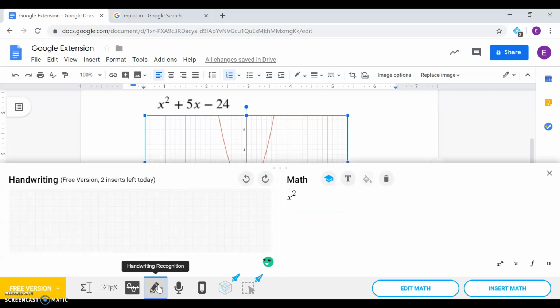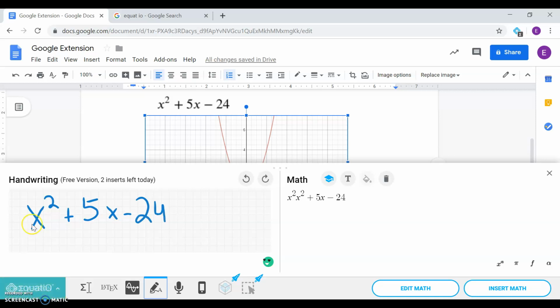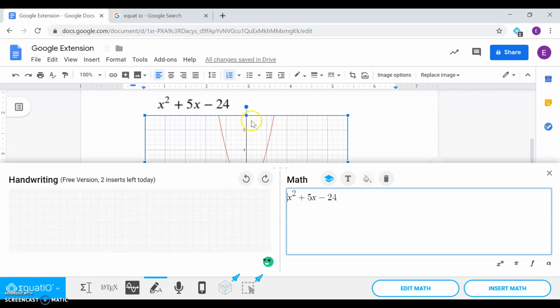Now, the advanced version of this, so if you pay for the subscription, allows you to do this awesome feature with the handwriting. So handwriting would be super cool for working with touchscreen tablets or Chromebooks or iPads. So I could just write plus, and it kind of converts all of it into this type right here. I'm not sure where this x squared is coming up. I think that's from the previous graph that we were looking at. And you can insert it from that. So that's really cool for students who are more with their hands as opposed to typing.